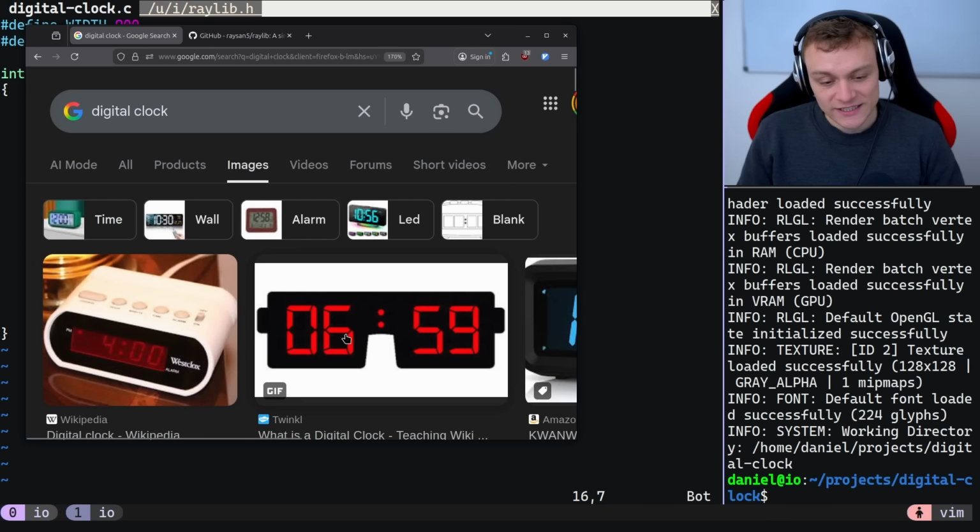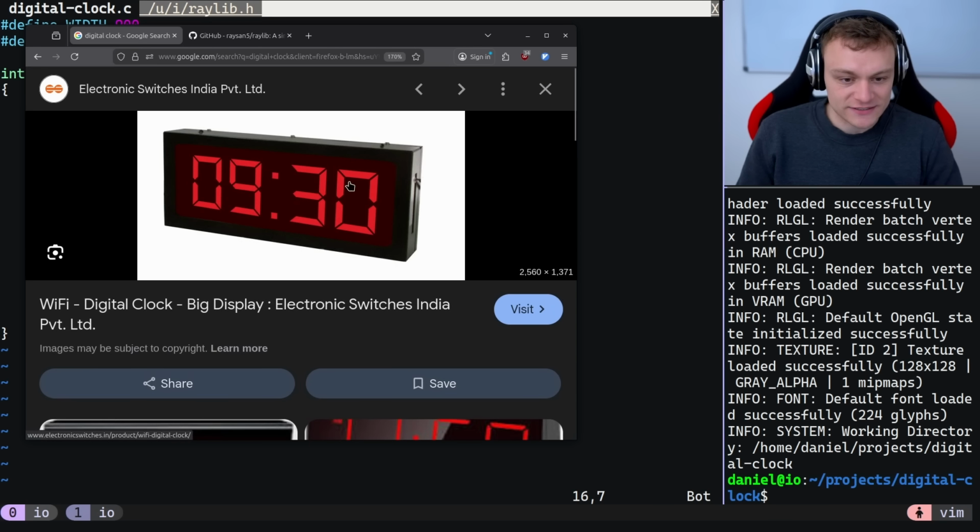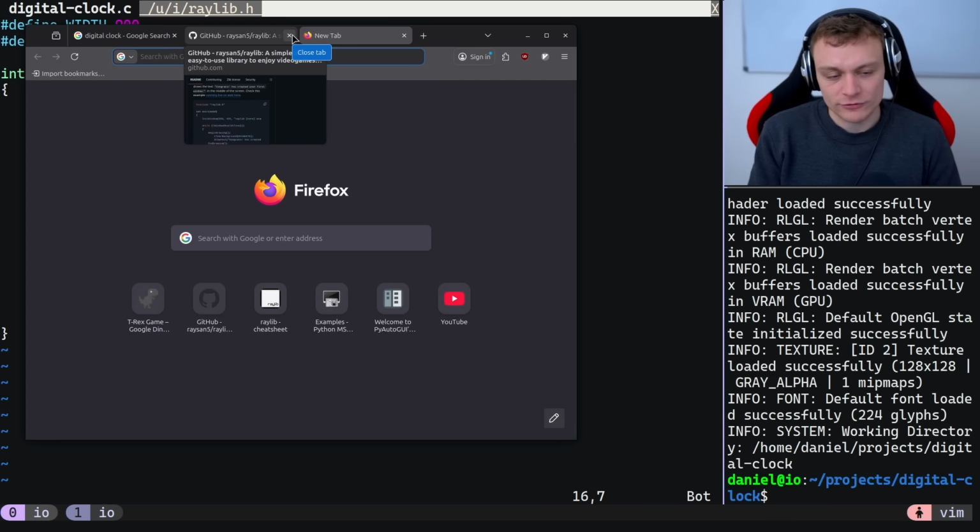Well, in the simplest case, we want to just draw anything to the display. For example, a rectangle. But in those examples here, these 7-segment displays, they have these nice shapes that work well together. We might also define those shapes. Let's start with a simple rectangle that we draw to the window first.